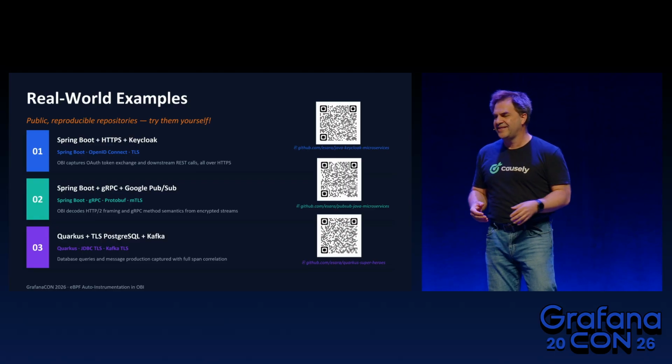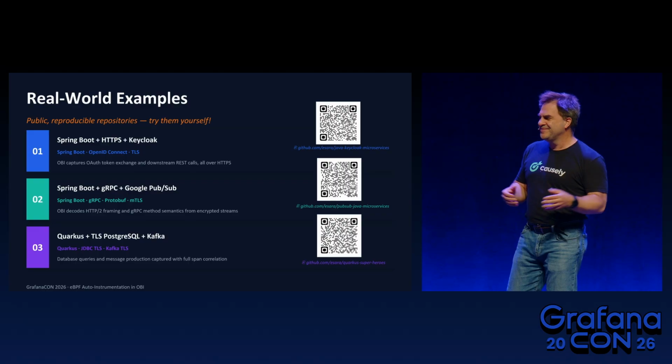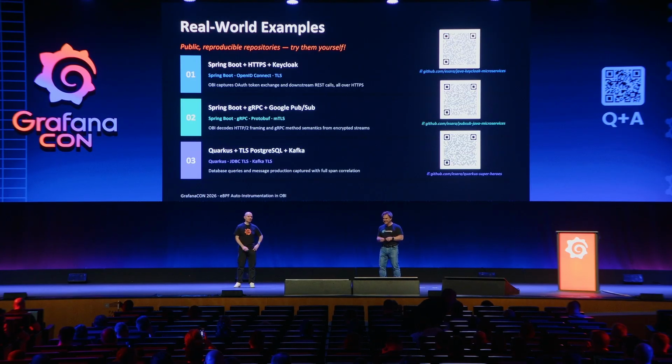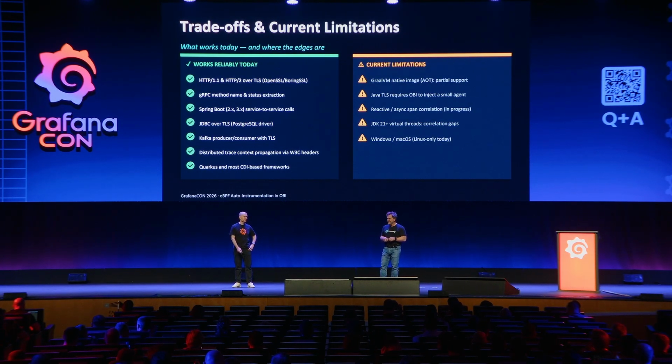Please tell me if there is anything that I could do differently about them, but try it if you want to. And we've had a number of bug reports coming from him. He always tries some new framework and some new protocol, and it breaks and he says, hey, I tried this and it didn't work. And then we make it better. So a lot of trial and error. But we have a bunch of trade-offs still. Yeah. Why don't you tell us what works, what doesn't?